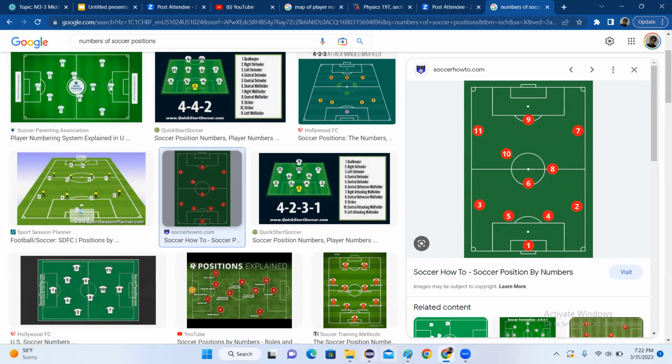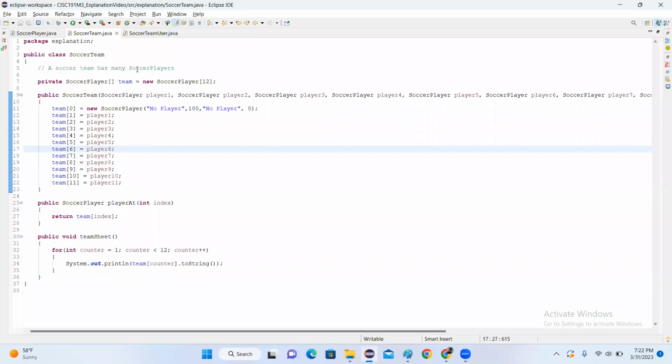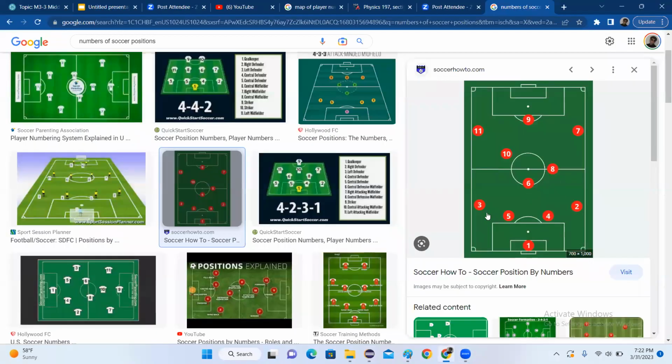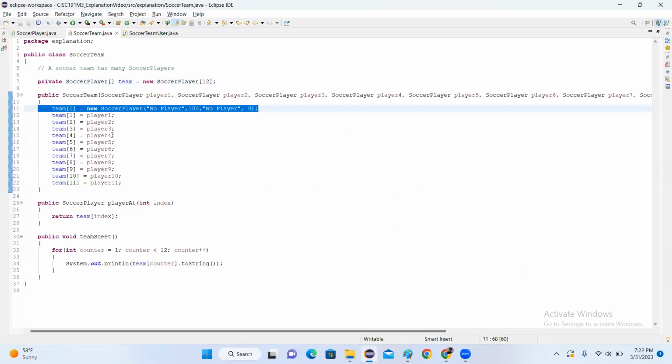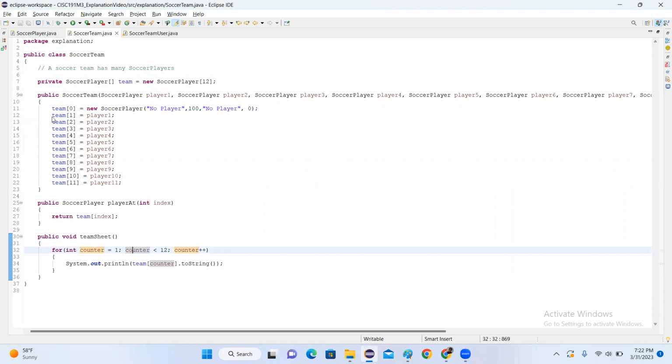Because of this, I went ahead in my code and made it so each soccer team has an array length of 12. Now, obviously, there's not 12 players on the field, but I think it made more sense to put 12 and then just not use the 0 position, because as you can see, there's no actual 0 on the field. So when you're using it, let's say I want to find the 1 of the team, which is usually the goalkeeper, then you can just call the 1 spot. So it makes more sense.